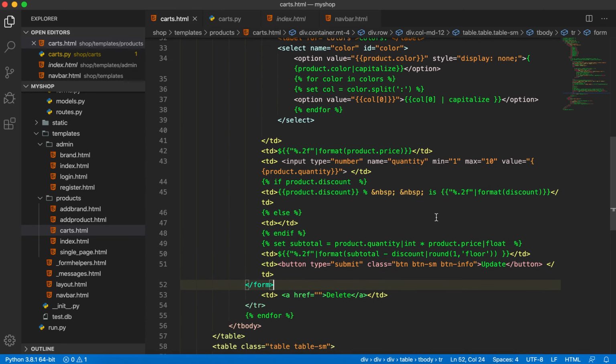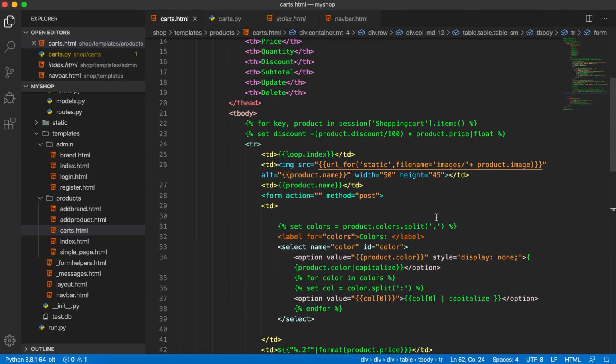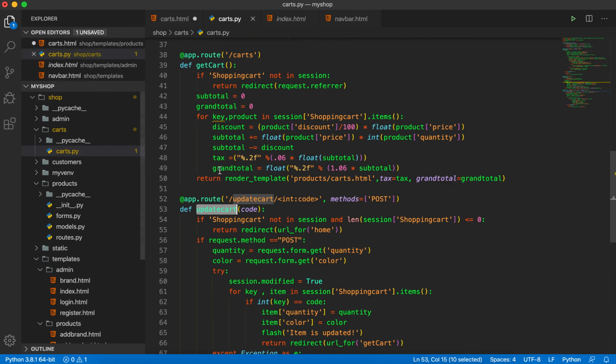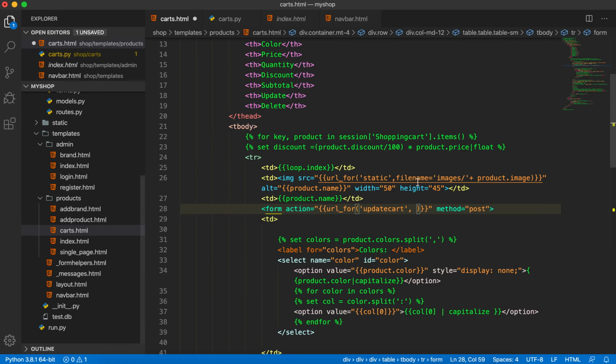And now this one is done from here, so I will come here in our form, so we have to give now the action. So this action will be here like a URL. We are going to do url_for, and then here I have this update cart, and that's this function we defined it now, and then I will have to write this code.